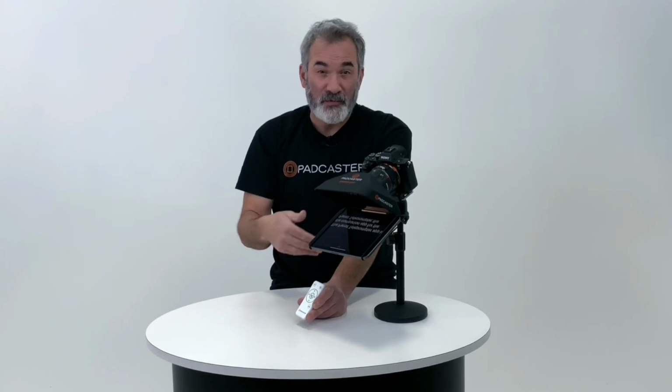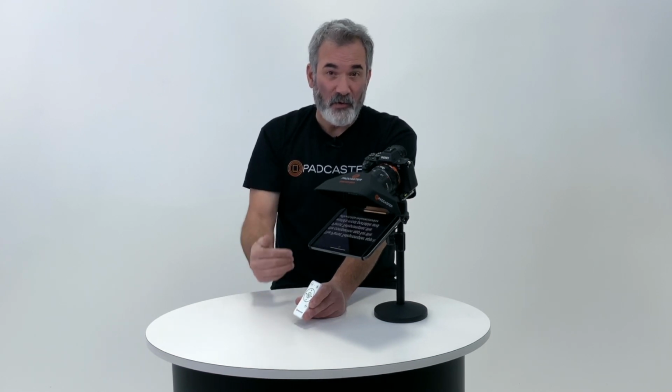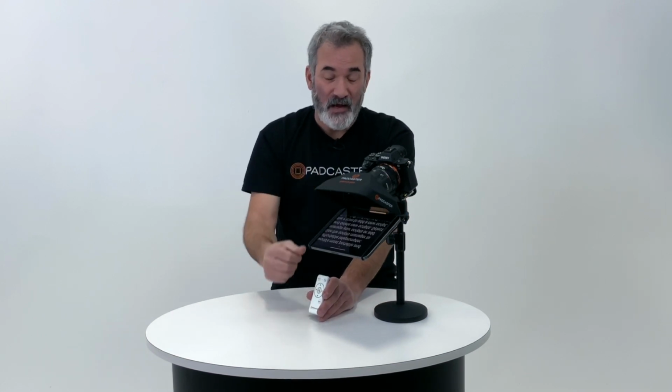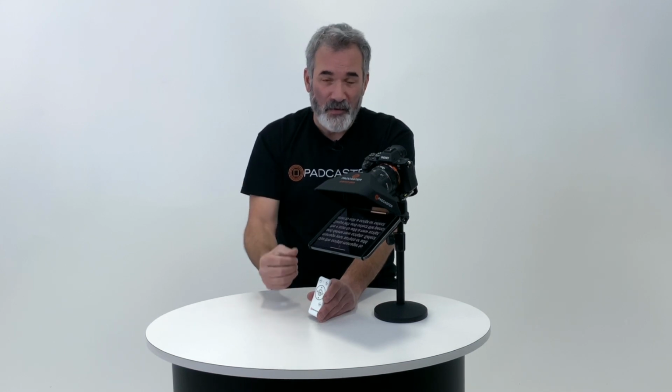If you had multiple scripts, you could actually cycle through all the different scripts that you have in your Parrot Teleprompter app, and then select it, go into it, go out of it, and you can even change the font size and the scrolling speed with this remote. Like I said, I like going in there and setting it on screen and just using the sliders, but if you want to do it with the remote, you absolutely can.